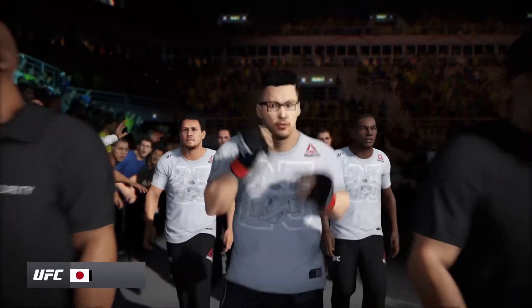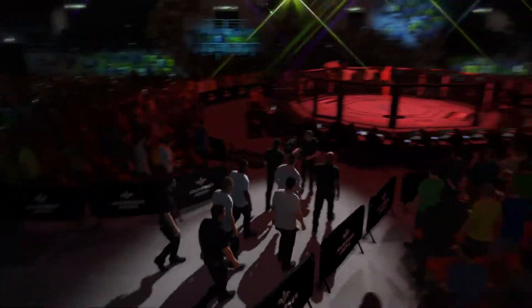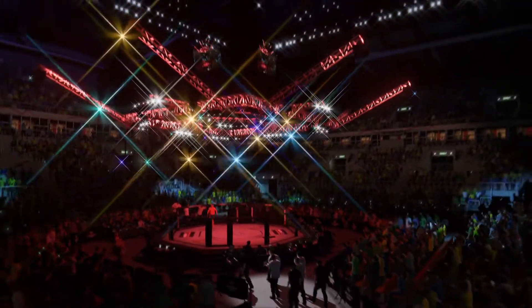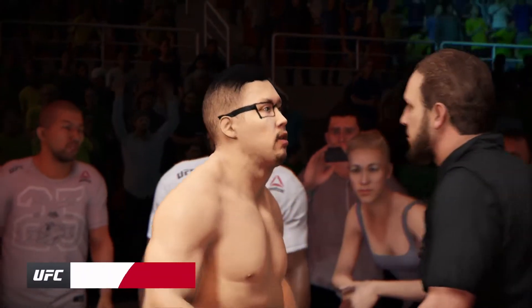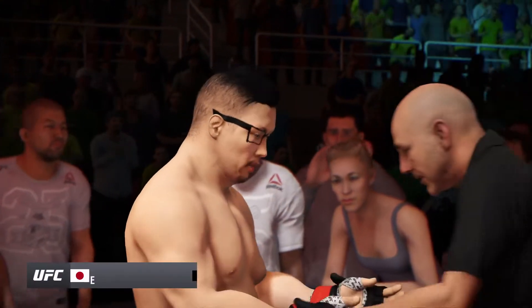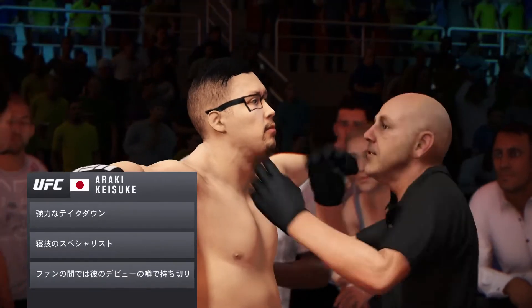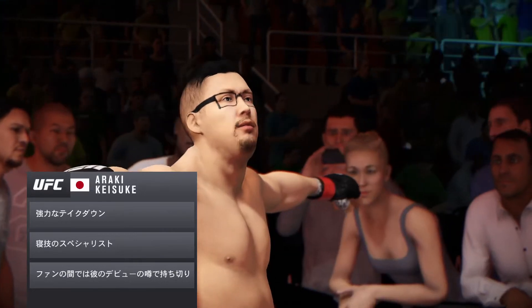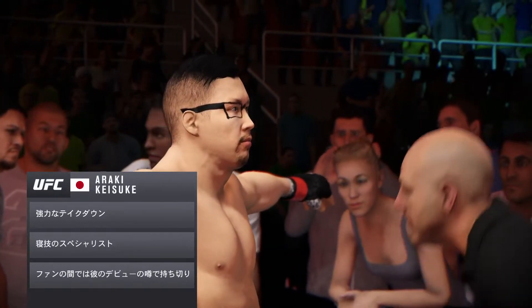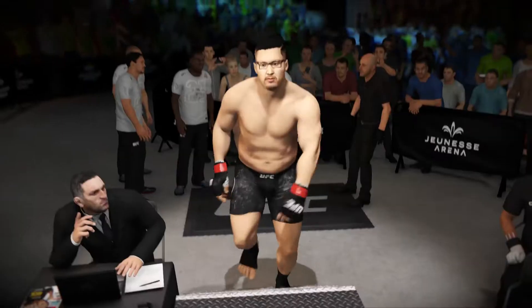As this fighter makes his way to the octagon, we have to start with the kicking technique. It's excellent — doesn't telegraph anything. Gets his foot to the target as quickly as any fighter on this UFC roster. More often than not, guys don't even see it coming. He attacks that lead leg beautifully. His opponent certainly is wary of those lightning-fast kicks coming in here tonight. This guy has some of the best takedown defense we've ever seen inside the octagon. His timing and his utilization of underhooks and sprawl are exceptional.